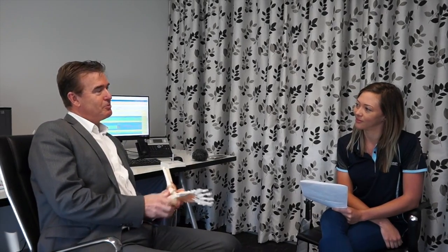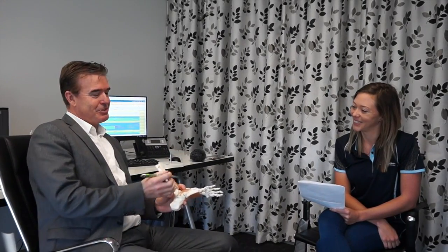Well, the question of the Jones fracture, and luckily I've got my model once again here. Robert Jones, you would probably remember from your physio lecturing days, Chrissy, is a fracture of the fifth metatarsal, in what's called the diaphyseal section. It's notorious for having a poor blood supply. Fractures in this area, about 60% of people have some sort of problem. The problems are things like delayed union, or even non-union, which are big problems for a fracture.